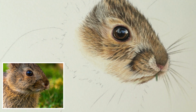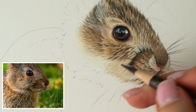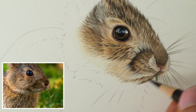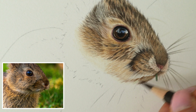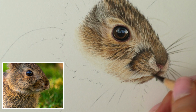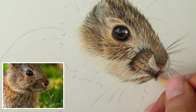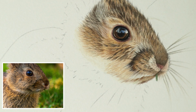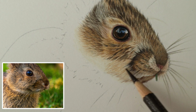Blend it through a bit more. And I'm going to add a bit more through here. There we go. Oh, it looks so cute. I'm obsessed. I'm going to start blending this bit out.